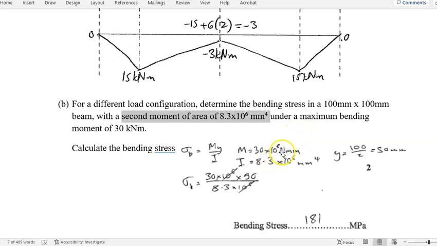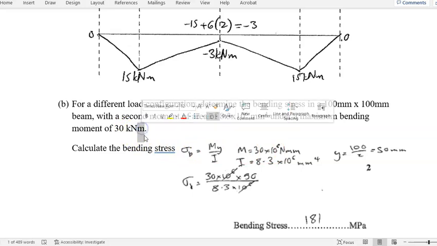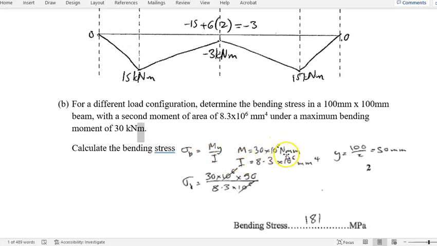Okay, so here we can see I've written the bending moment as 30 times 10 to the 6 newton millimeters. We should always be using SI units, but the one exception is millimeters and megapascals. And even then, we're going to see later that we only use millimeters when we're also using megapascals. If you're not using a combination of the two, you should always be using base SI units. So, 10 to the 6. By this stage I've said this enough in class: there's 1,000 newtons in a kilonewton, and there's 1,000 millimeters in a meter, so 1,000 times 1,000 is 6 zeros, a million. So it's 10 to the 6 newton millimeters.